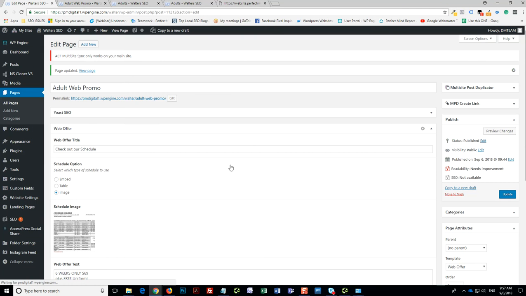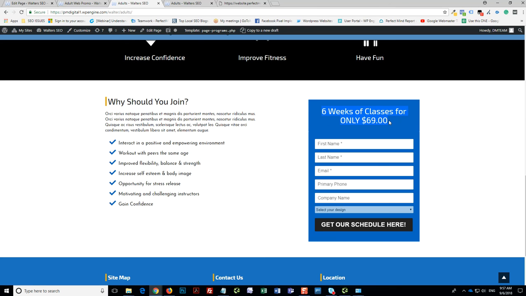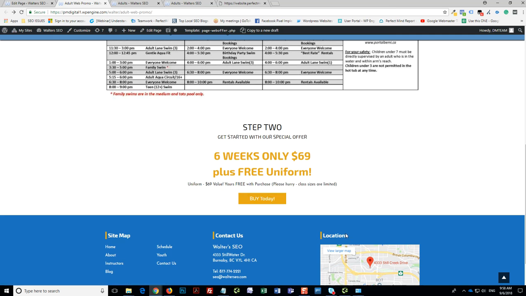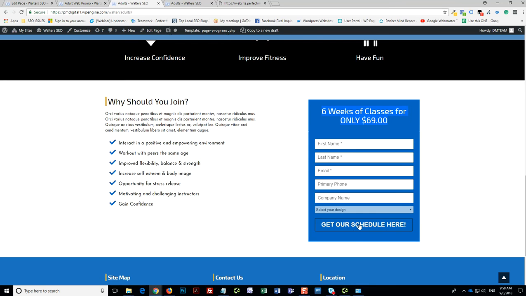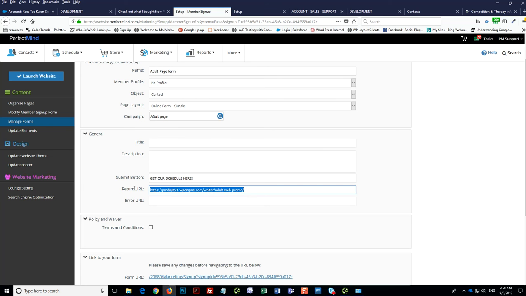So now that I've done that, I've got my actual form correct with a proper title, and I have fixed the promotion page. So these are two things that I've done from WordPress. Now, of course, the button link and the get access button are all in Perfect Mind. So I'm going to go back to Perfect Mind, and this is where I would now change it. This is the link where it's going to. This is my submit button, what you want them to click on when they fill out the form. And of course, this is where it redirects you to.